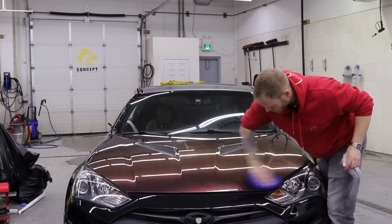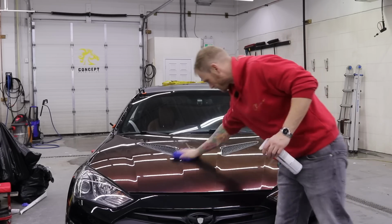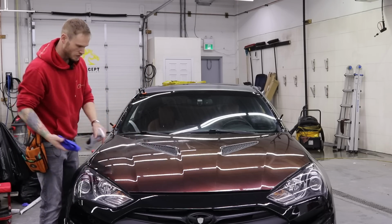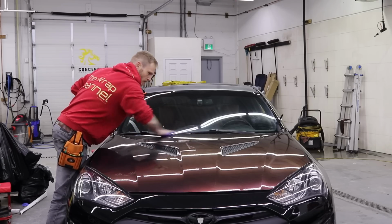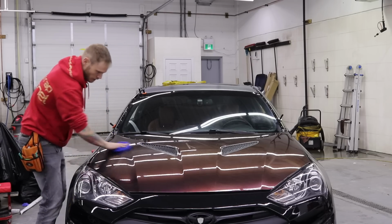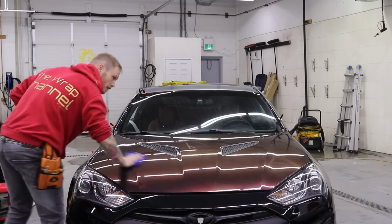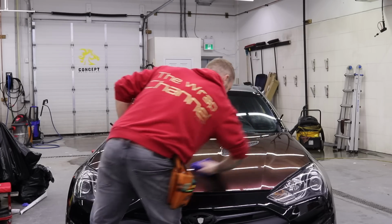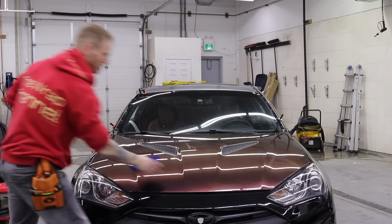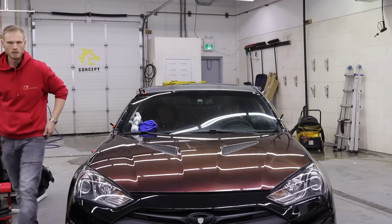I would say there's zero scratches in this at all. There pretty much should be no scratches, because we have the protective cap to keep dust away. And we use the Shield Guard solution, a lubricated solution, to help minimize how many scratches can happen. It looks a lot nicer than it did a minute ago.